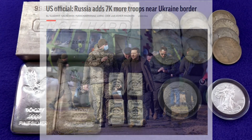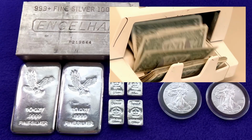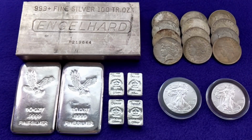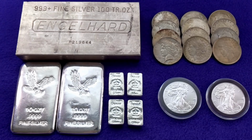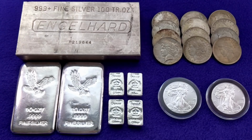Now, ultimately, I think higher gold and silver prices are inevitable simply because of rampant money printing and debt monetization by the Fed. However, if we do see skirmishes breaking out in the Ukraine, or if the Russians commit to a full-fledged invasion, you can almost guarantee that metals will get a boost as investors flee to safety. In the past, U.S. Treasury bonds and cash have traditionally been seen as safe havens, and so on news of a war, you might expect a sell-off in assets across the board, including precious metals. But with the official inflation number at 7.5% and real inflation closer to 12 to 15%, this time investors may decide that cash isn't so safe after all. And if that's the case, I'd expect gold and silver to be the primary beneficiaries.